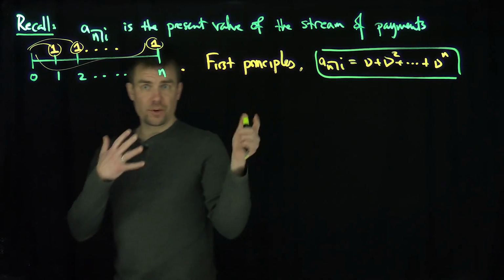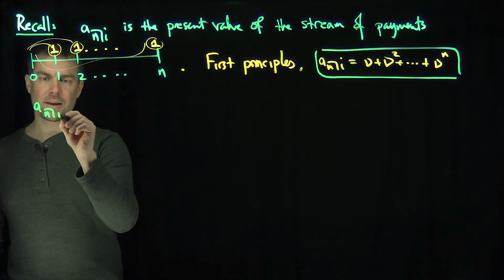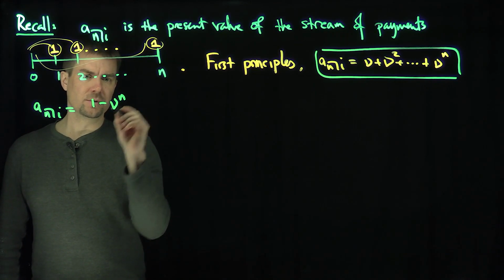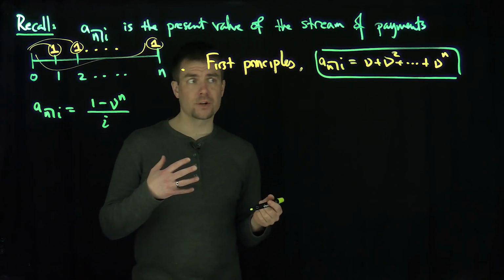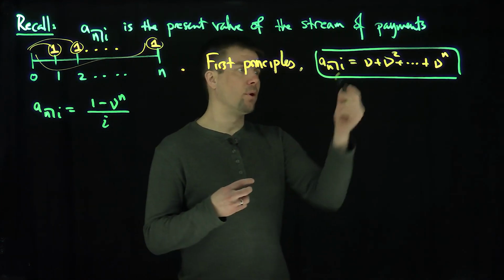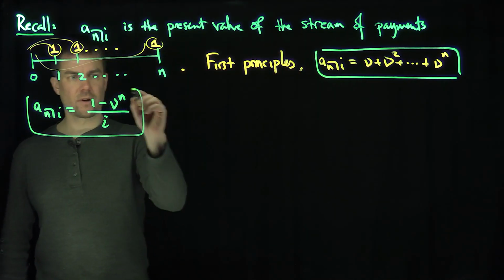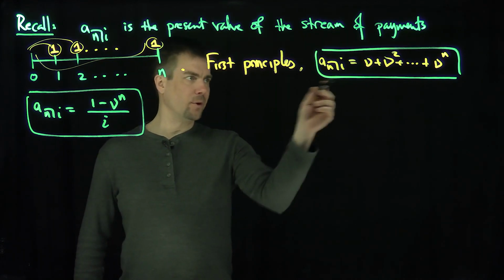So of course, then we can use the geometric sum formula. We have our classic actuarial formula that A bracket n angle i is given by 1 minus nu to the n over i, and that's found just by summing the geometric progression. The trick is to pull out a nu. So that's one thing that we have committed to memory. And how do we get this formula? We get it exactly by doing the following trick.